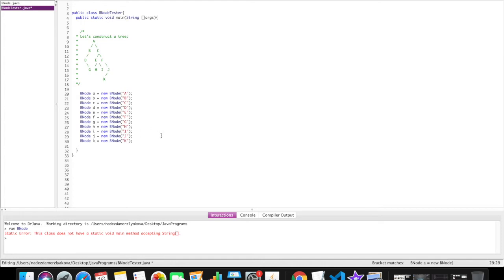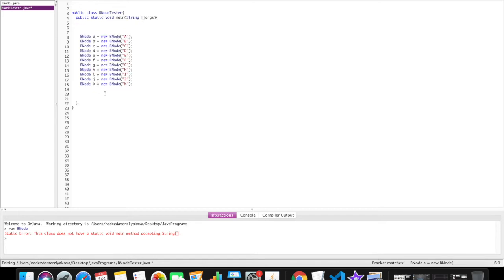So what I just did, I created those nodes, but I never connected them. So let's connect them. If you remember linked list, how do we connect node A to its children?